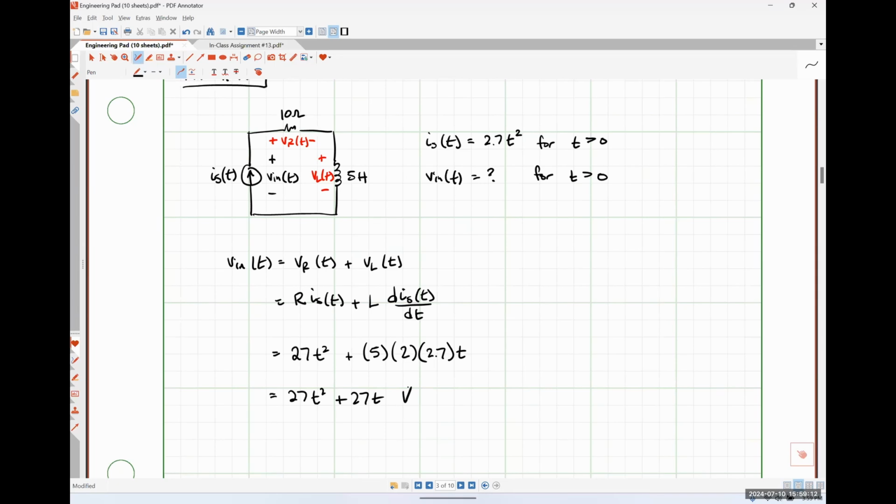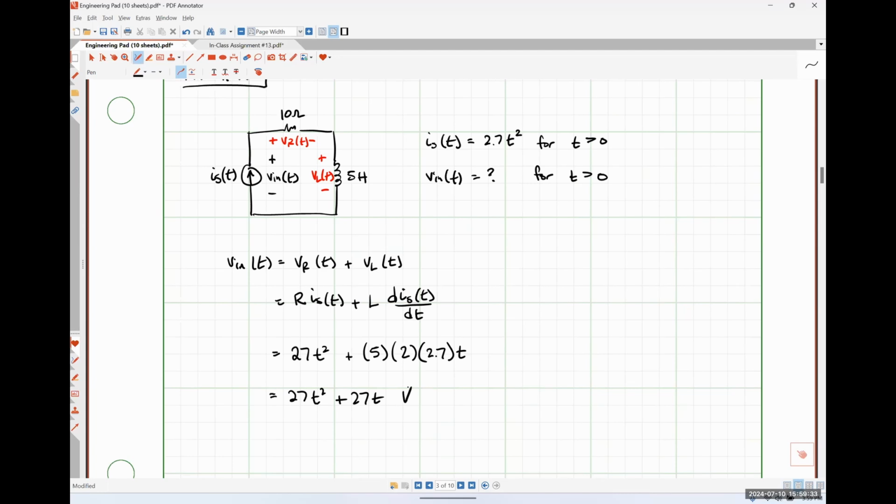Yes, because we're just looking for things as a function of time. Let me just double check. Okay. Yep. That's where I guess I got confused on this one. I thought it wanted just a straight numerical answer. No, it was very specifically looking for a mathematical function.